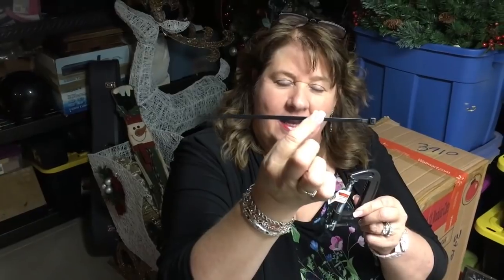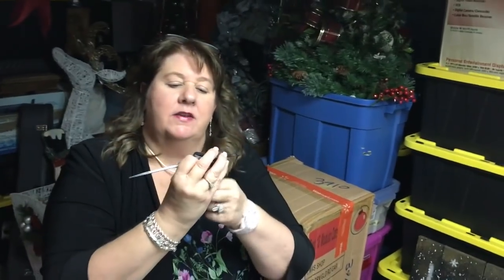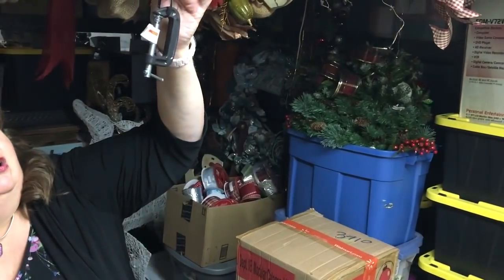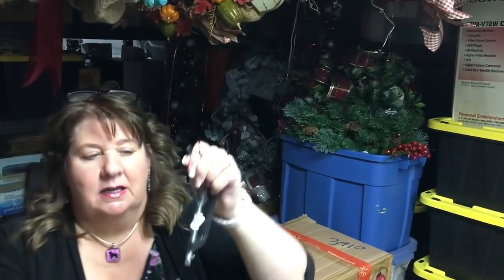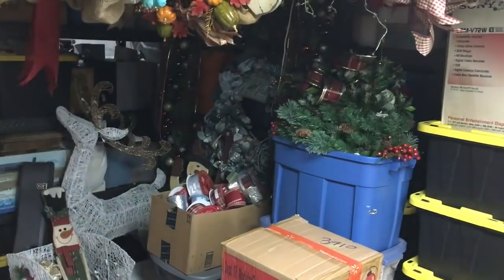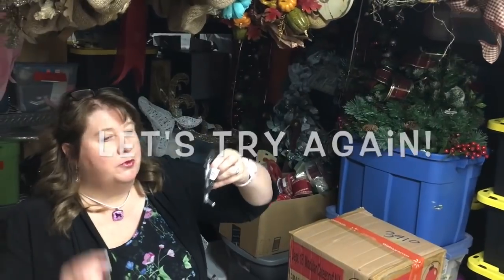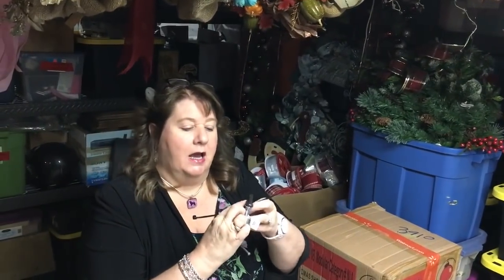It's the letter C, C-S-E-E, oh my goodness. And a, what is this called? A tie wrap. A tie wrap and a C clamp. He obviously tied the C clamp onto the rafter up there and then put the C clamp around the wreath. And that's how I store all my wreaths. And here are all my wreaths. So he took the tie wrap and tied the tie wrap around the C clamp.